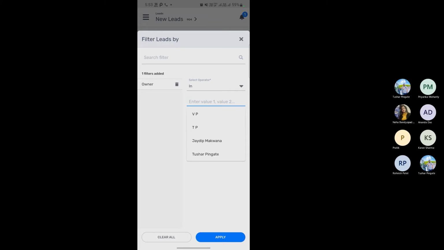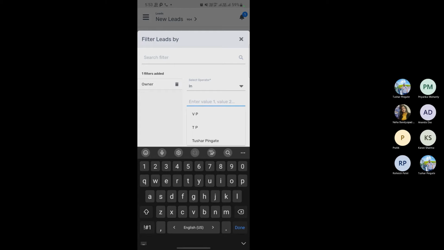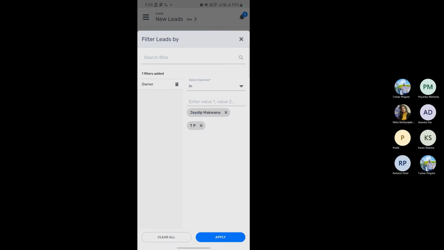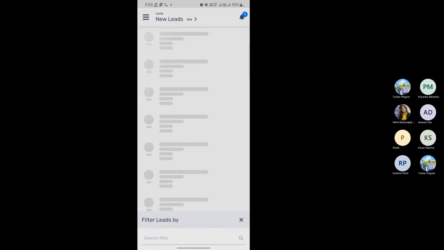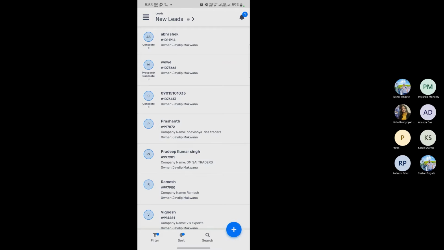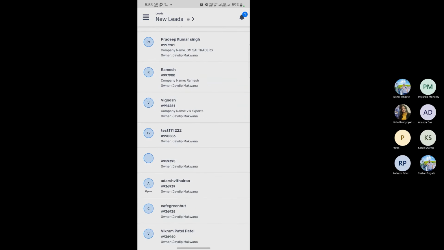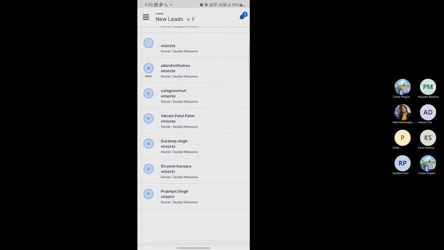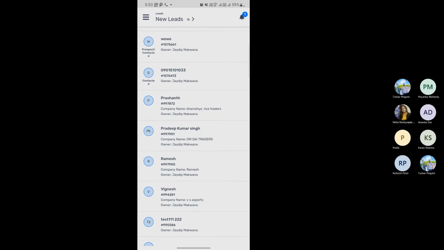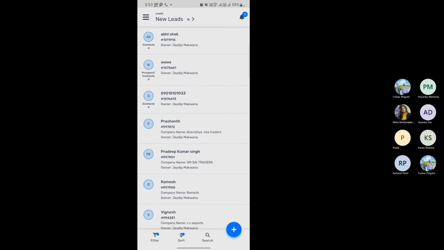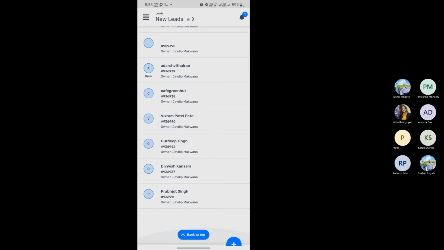Let's say I'm selecting owner Jaideep. I have selected owner as Jaideep. Now I can select another owner, and if I apply this filter, you will see all the leads of Jaideep. I don't have read permission on VP, I think.